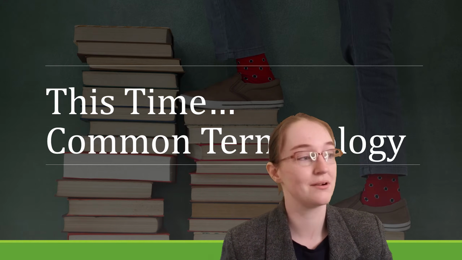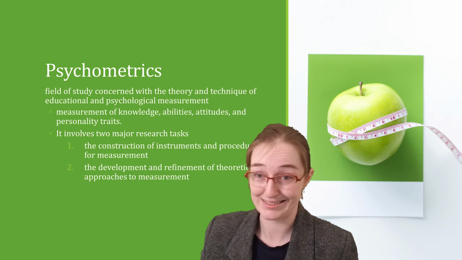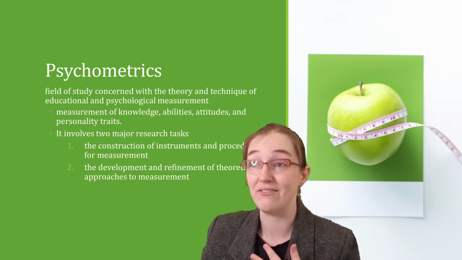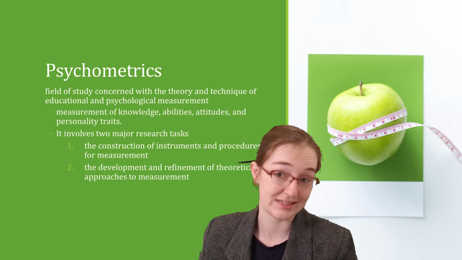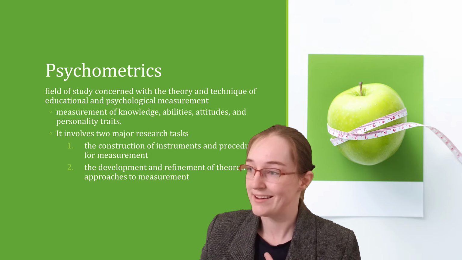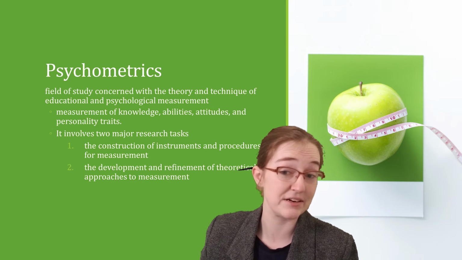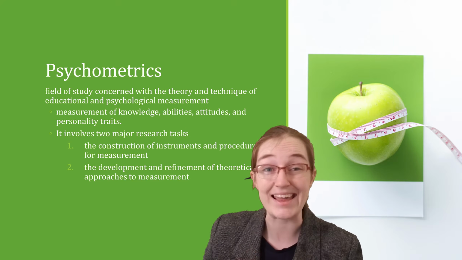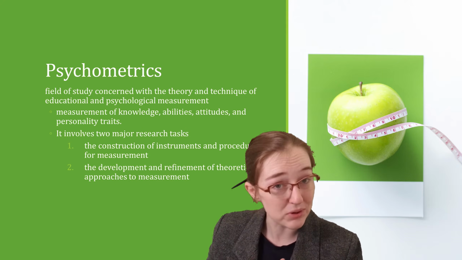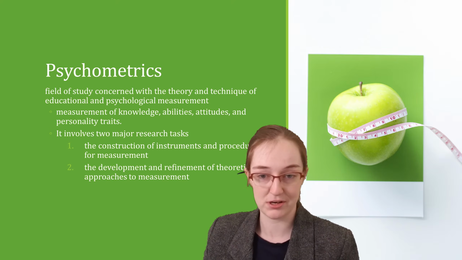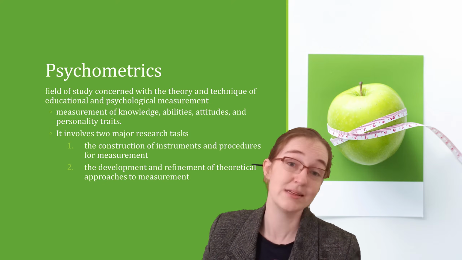Boom. There we go. So, psychometrics is the field of study concerned with the theory and technique of educational and psychological measurement. Now, this measurement includes the measurement of knowledge, abilities, attitudes, personality traits, essentially anything that people can differ on. So, any individual difference can be measured. Whether it can be measured well is a different question.